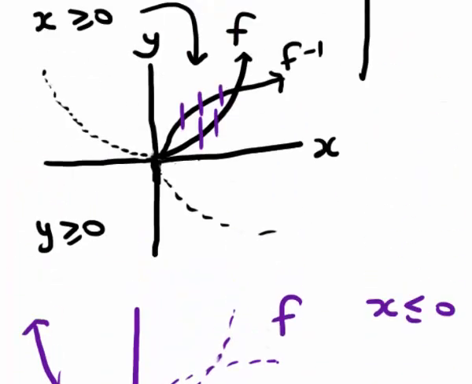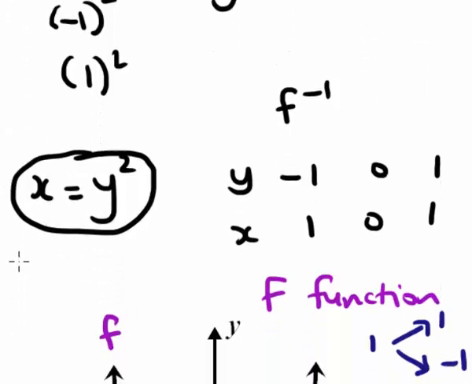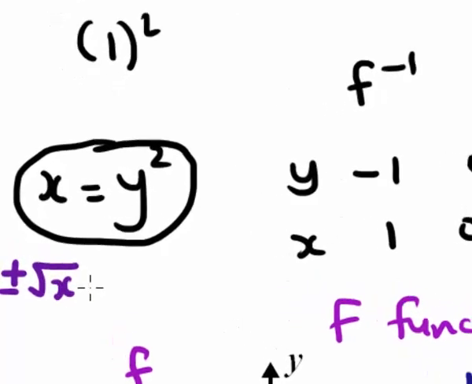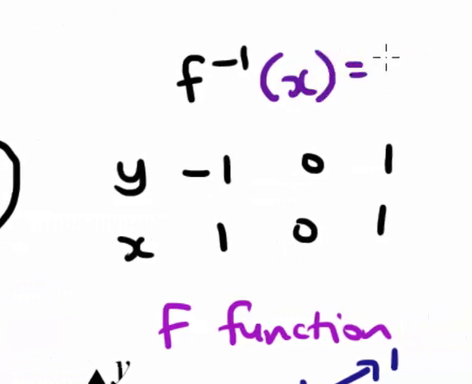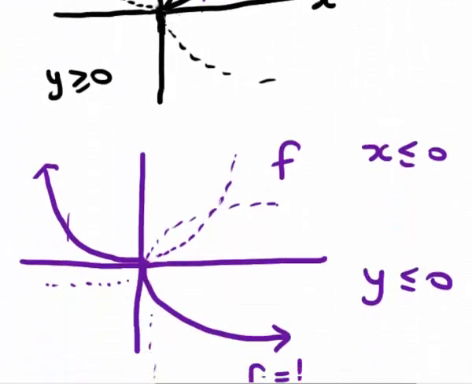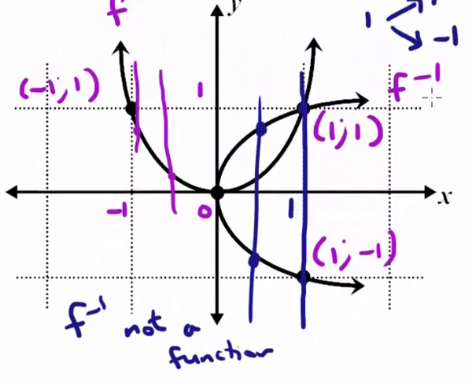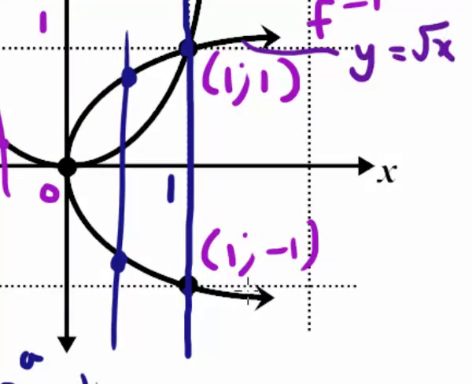And by the way, with the quadratic function too, if I go back here and look at this, you can of course also solve for y here. So remember, if you square root both sides, it's plus minus the square root of x is equal to y. So f minus 1 of x could be equal to plus minus the root of x. And also very importantly, when you go down to this one, if we look at this top version of the inverse, that piece would be the positive version, and that piece could be the negative version there. Okay, so there we go.